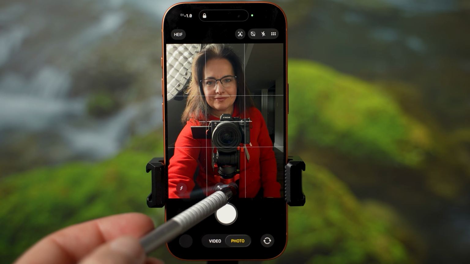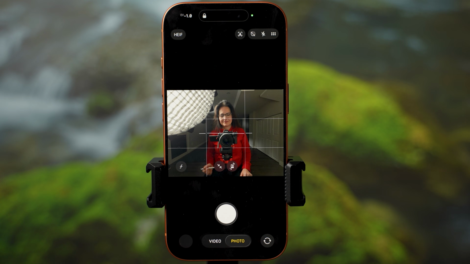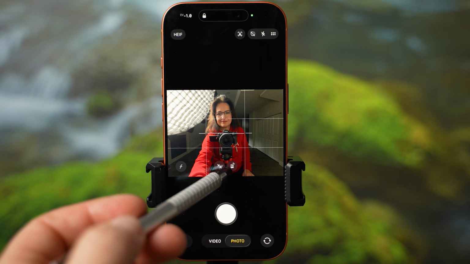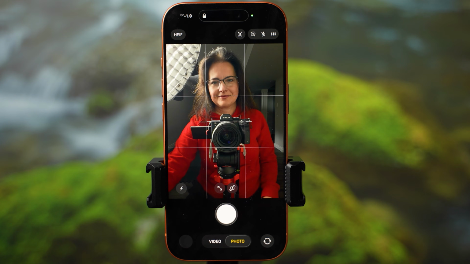If you hit this icon, you can take a selfie in landscape mode. This is something I really appreciate, as I don't have to turn my arm anymore, and it's also not visible in a shot. You just comfortably hold the smartphone like this.